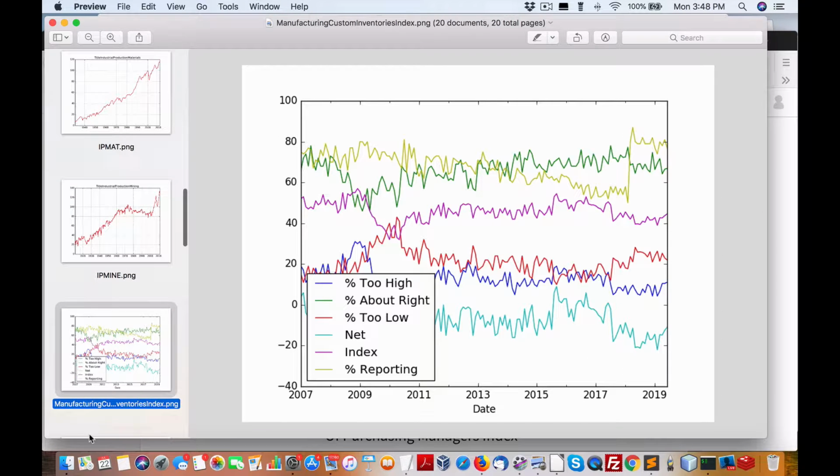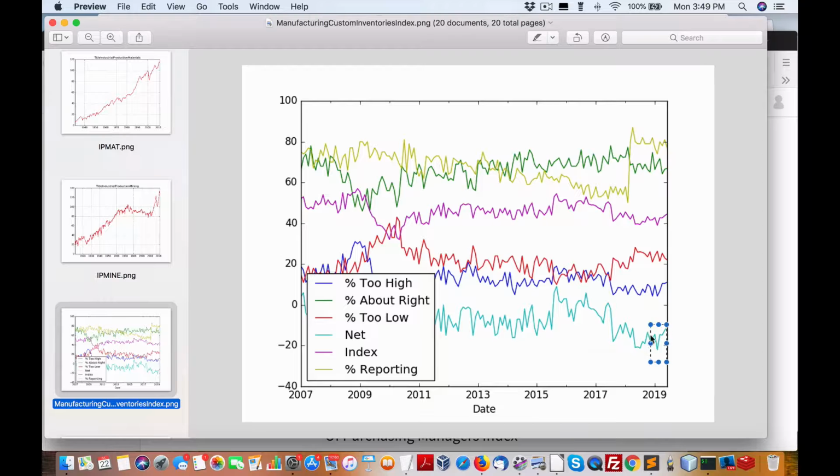Now, these are the charts I worry about. These are right from that ISM that you never hear about. This is the overall survey of manufacturing customers' inventories index. So the thing we need to be really concerned about here, and it's done every month, is right here in 2008. What we want to focus on is the net overall of everything.